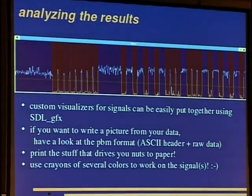Okay. So how do we analyze the results? Custom visualizers for the signals can easily be put together using the STL-GFX extension. And it is hacked together very fast. And if you want to write a picture, you can use the portable bitmap format. This is just an ASCII header and raw data. So you just write it there, and you can load it in every Unix application.